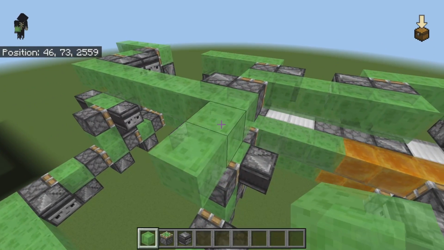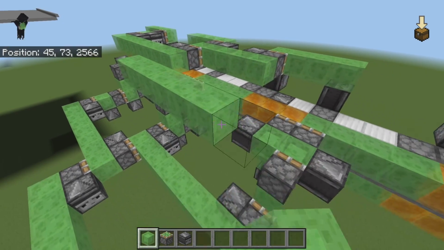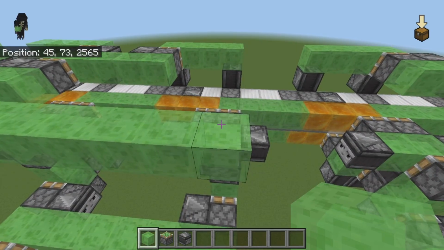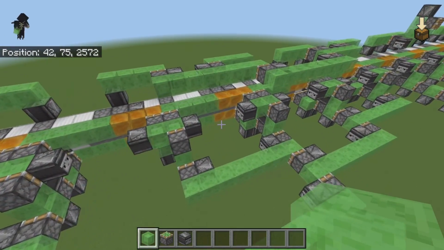We're going to come off by a block just like that, and then we're going to go ahead and come out by 8 blocks just like so, which should bring you to the center of your other machine right here. Then what we need to do is do the same thing on this side.